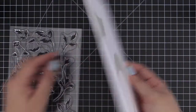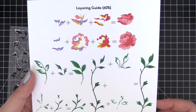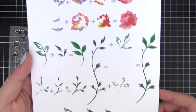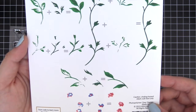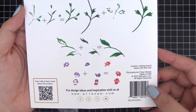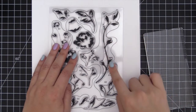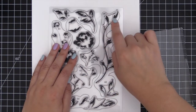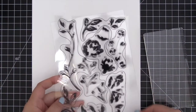I'm going to focus on group A, group E, and then group C in this video. The rest of them are pretty straightforward, so you probably can refer to the layering guide and go from there. So I'm going to start with the way that you can easily and perfectly line up the A1 image from the set. This is a great tip to know when you're working with a long and thin clear stamp set image.